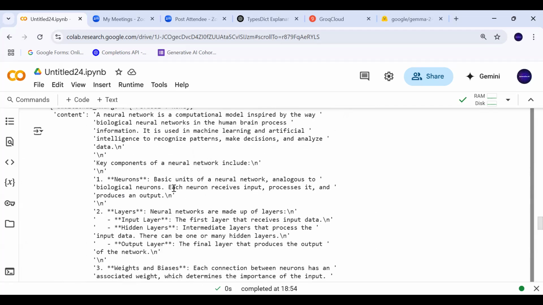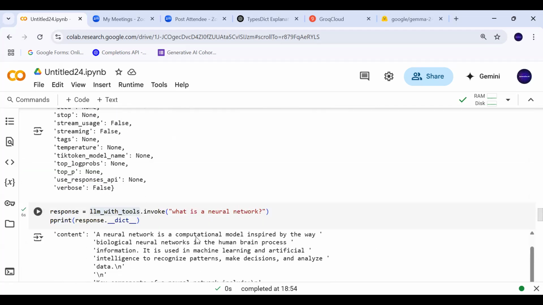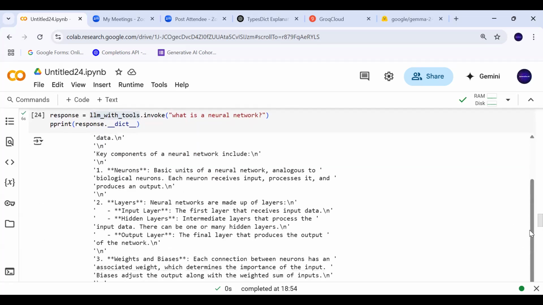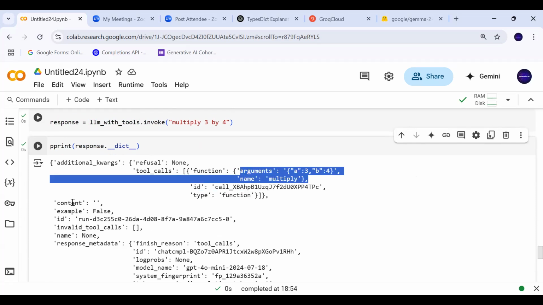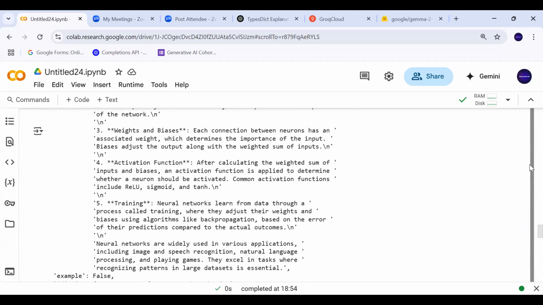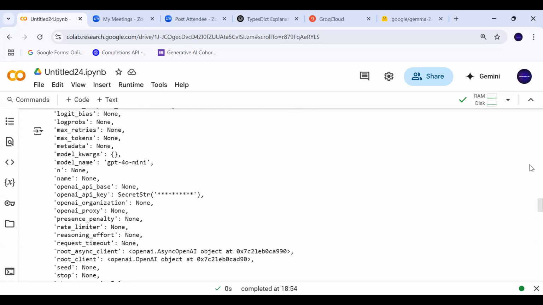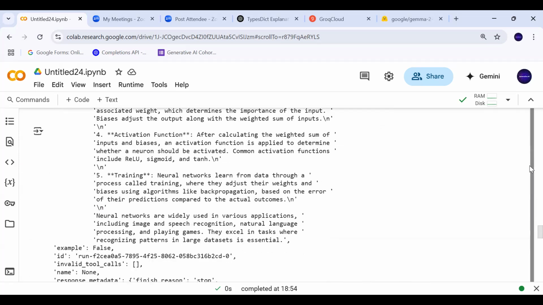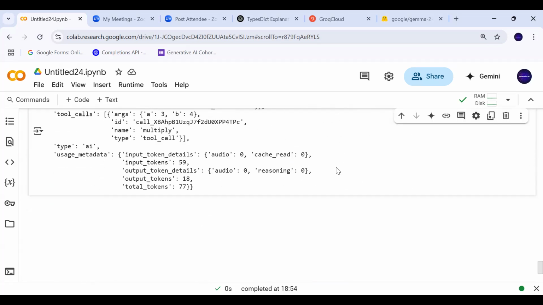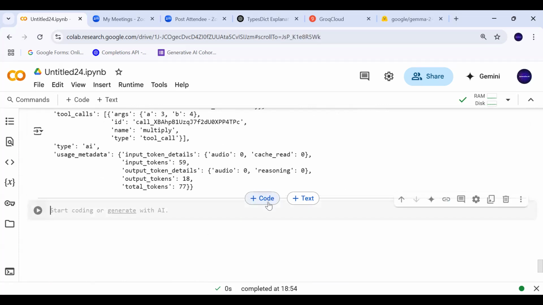Here the content is having some content, but there is no such tool call, right? In the second, where a tool is to be invoked, the only thing the LLM is doing is telling us the name of that tool which we should call, or which is useful as per our question, and what should be its arguments. And this was possible only because we have associated a tool and we have defined its definition in that comment. Okay, clear? Now let's try to implement this concept in our agent.